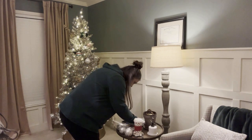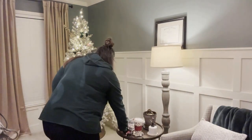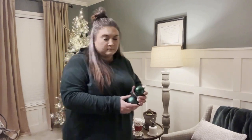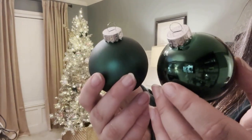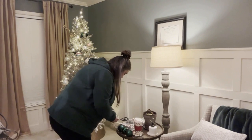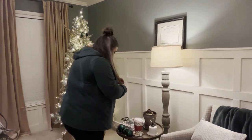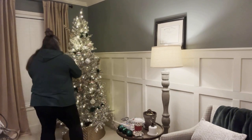Just some fun. Now, next up, continuing with round ornaments. With these, as you can see, I'll bring them up. Hunter green, but I have a matte option and a gloss or shiny option. I like these because they are a hunter green, very deep, but these have a blue base to them, so they're like a blue green. I prefer that over a yellow green.